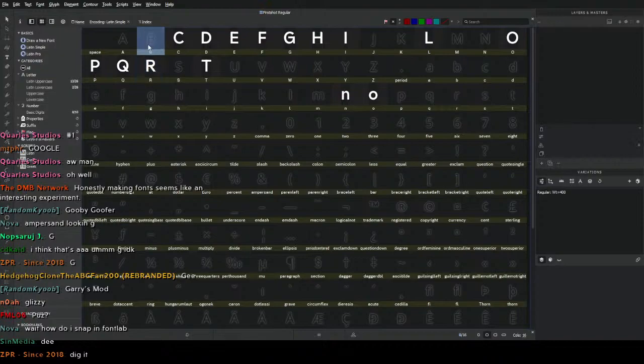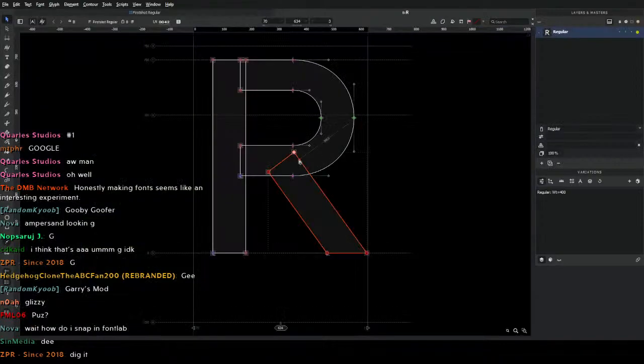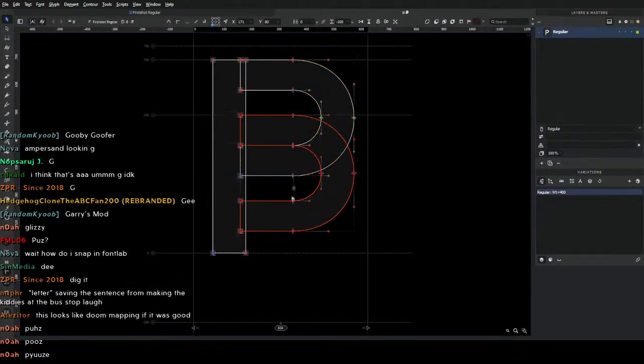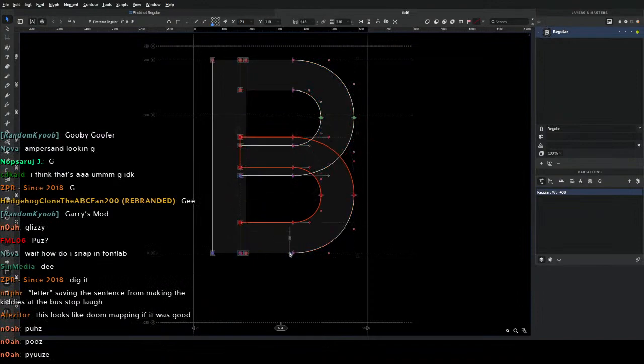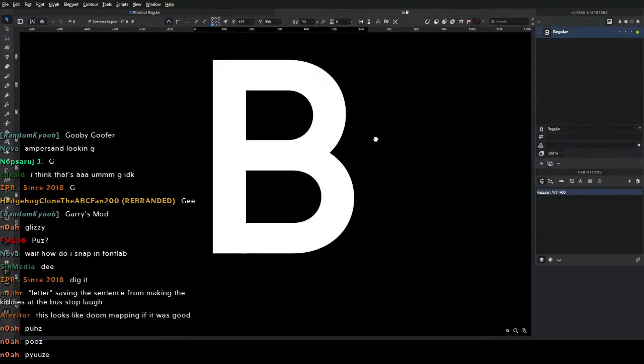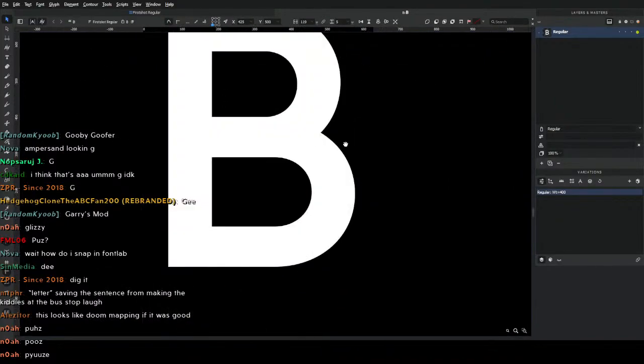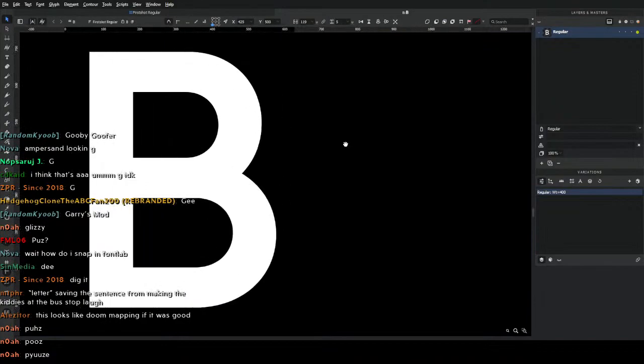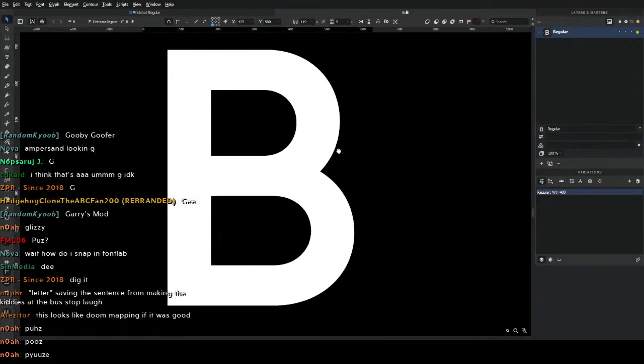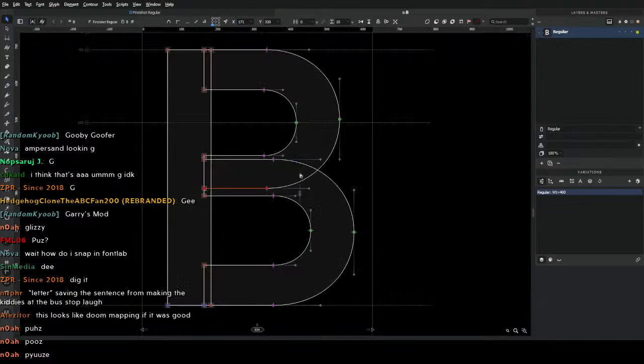And last one I'm going to knock out is the letter B. All right, so then I'm going to take this, duplicate it, put this at the bottom here. And then I'm going to show you how we do this. I'm going to move this down a little bit, and I'm going to move this up a little bit, and then I'll move this back. And you're going to notice something. Hey, wait a second. This don't look fancy. This is not a fancy B. Well, that's an easy problem to fix.